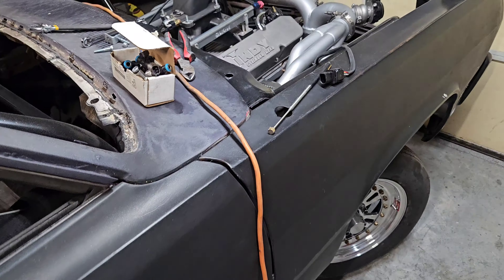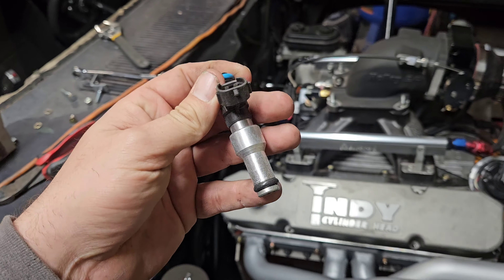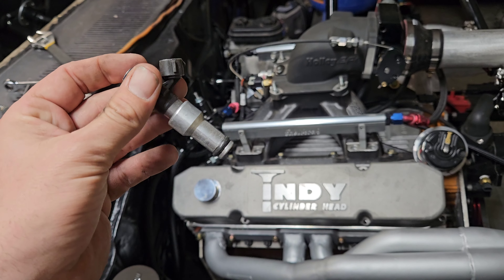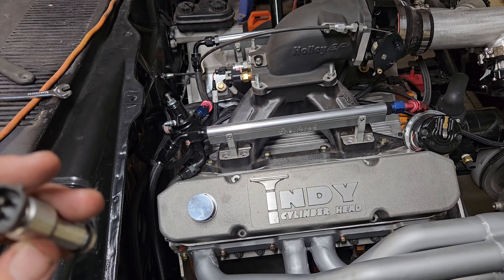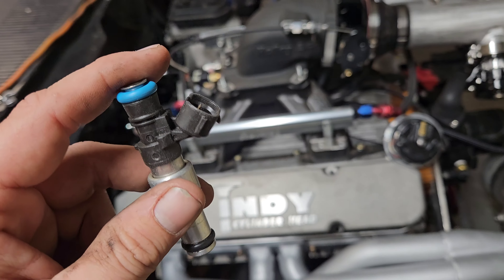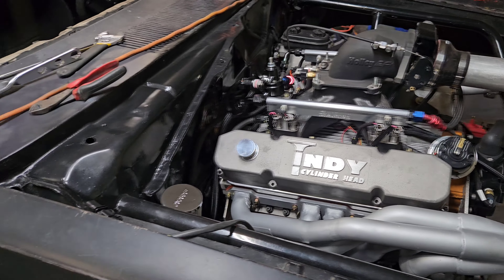While that's over there drying, we're gonna go ahead and hop over to this fuel rail and start throwing some injectors in. These are Big Wheelies 220s — a lot of people run these with really good results. These are the short style with adapters to make them the long style, because obviously we're long style. We're EV1, I think these are EV6, but I have the harness so it's fine. Some people use Vaseline for the O-rings so they don't tear — I use a little soap and water, just Dawn and water. Get a little bit on your hand, rub the O-rings, and they typically slide right in. About two minutes later they're in.